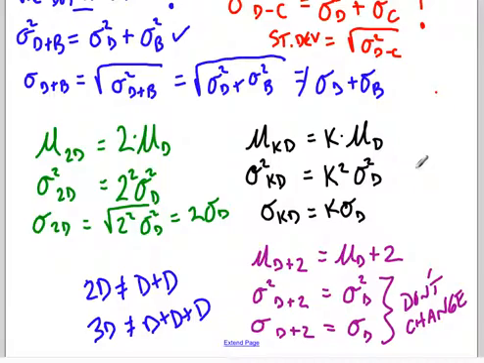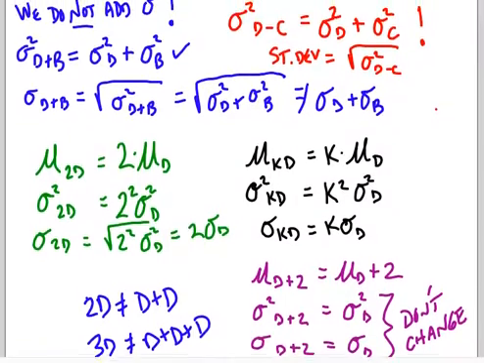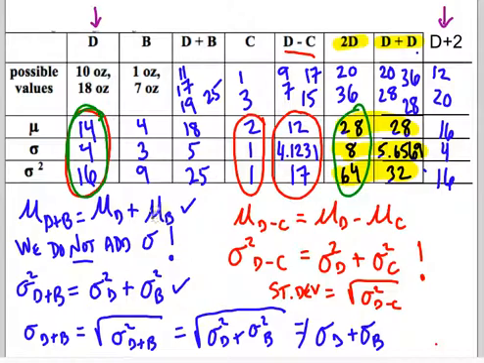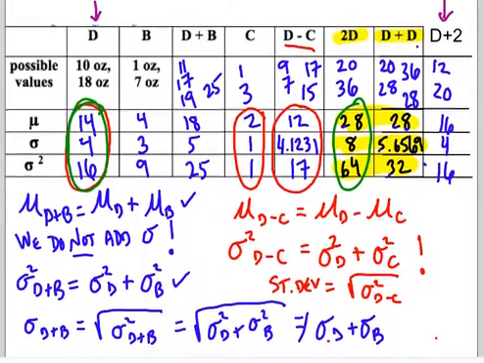Okay? So just to review the formulas. If you are adding two random variables, you can add up the means. If you're adding two variables, you can add up the variances. But you cannot add up the standard deviations. You have to take the square root of the variance in order to get the standard deviation. If you're subtracting two random variables, you can subtract the means, but even if you're subtracting random variables, you still add the variances. Again, remember we added 16 plus 1 and got 17. And then to get the standard deviation, just take the square root of the variance. We're always, for the standard deviation, just taking the square root of the variance.